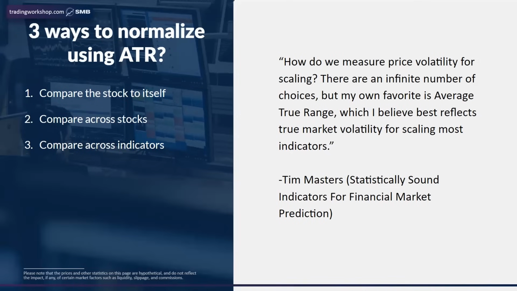Tim Masters, a really smart algorithmic trading expert, has a great book called Statistically Sound Indicators for Financial Market Prediction. This speaks to how important ATR is. He says, "How do we measure price volatility for scaling? There are an infinite number of choices, but my own favorite is average true range, which I believe best reflects true market volatility for scaling most indicators." So he likes ATR for this.